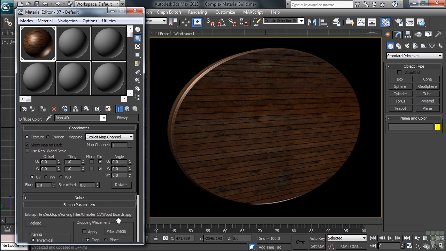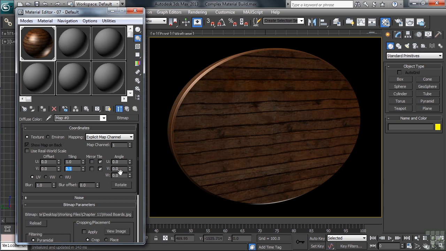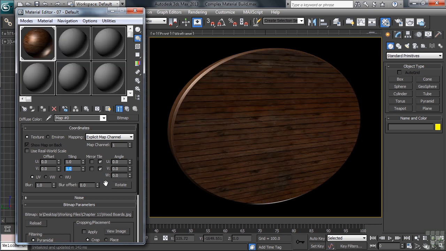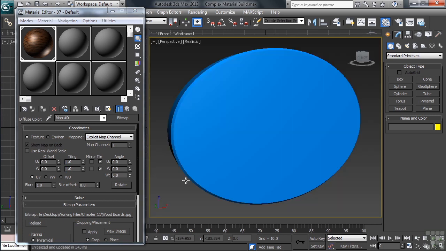If we want to see the map, we can simply click on View Image. You'll find that down on the lower right-hand side. The controls that you see are all specifically designed to help in adjusting the map that we've got loaded on this particular branch. We can adjust the image's size, the direction the pattern points, all kinds of things. Let's go ahead and close our active shade for just a moment. We can do that by positioning our mouse in the view, right-clicking, then choosing Close.